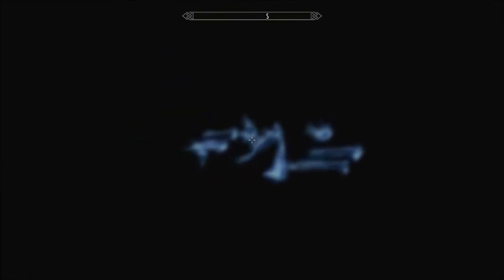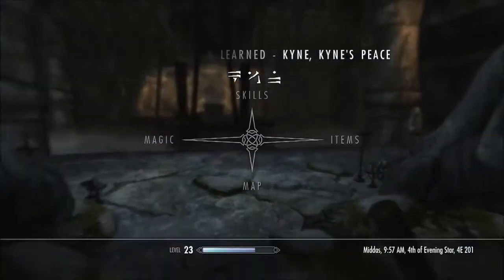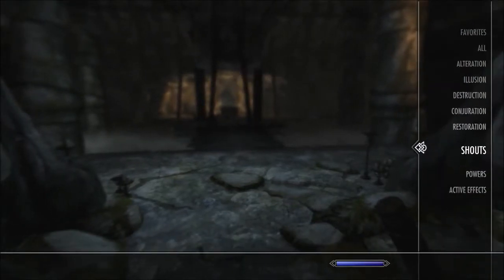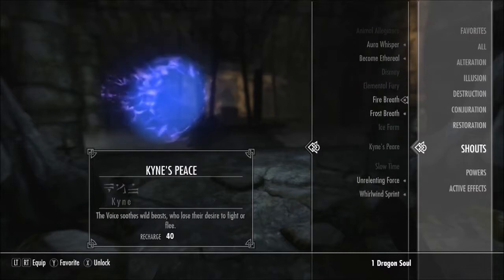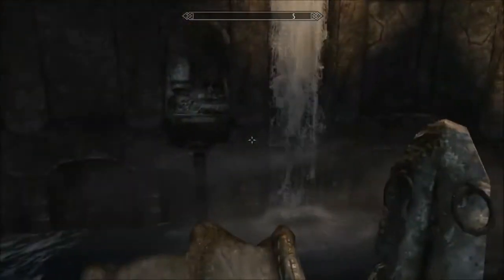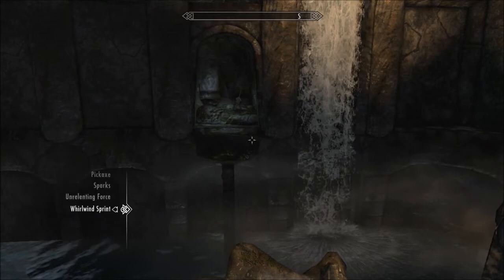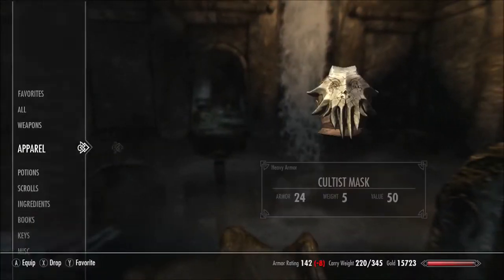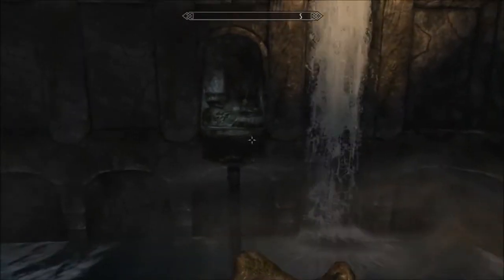There might be something big and bad in this room, but we'll see. Kind's Peace. Isn't that a second level of something we already have? No, it's not. All right, the voice soothes wild beasts who lose their desire to fight or flee. Cool. Cool. You think I should warp over there? We certainly could. Oh yeah, that's the other thing, is we were going to equip that Amulet of Talos. Goodbye, Amulet of Akatosh. We no longer need you. We have one that's actually better.